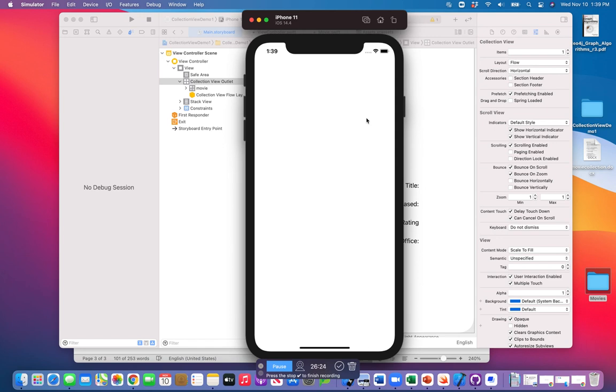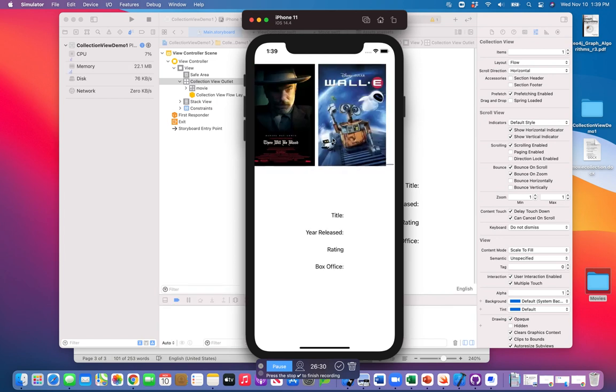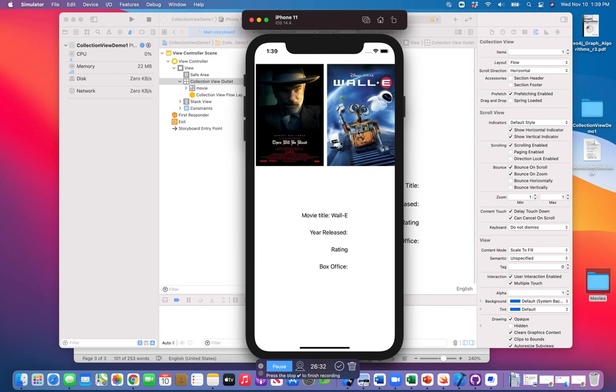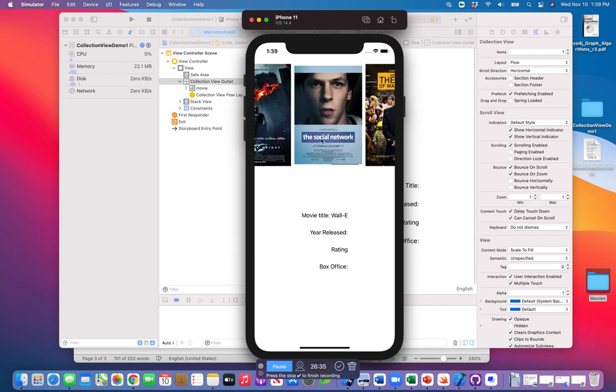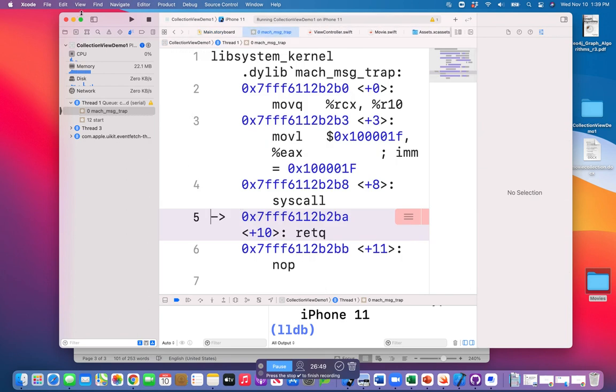You will be able to see it in horizontal scrolling now. And you should be able to write code for the year released, rating and box office, because I have already provided the details in the movie struct there. I will provide you the code, and I'll provide you the movie images as well. Thank you.